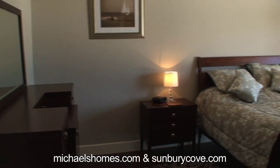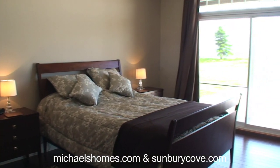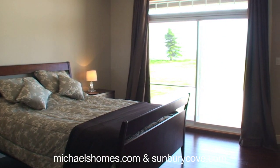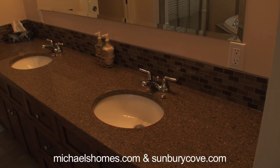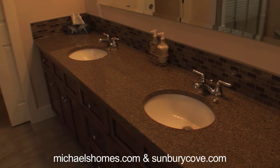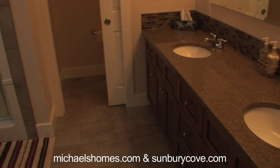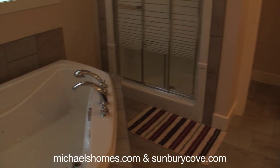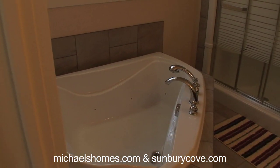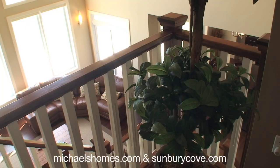This is our main floor master bedroom, which has its own set of patio doors and its own access to the deck, again with a view of the Confederation Bridge — and in the distance you can see New Brunswick. The master bedroom ensuite has a California-style bathroom with a stand-up shower and a gorgeous jacuzzi tub. Above the tub there's a nice big window with water views.